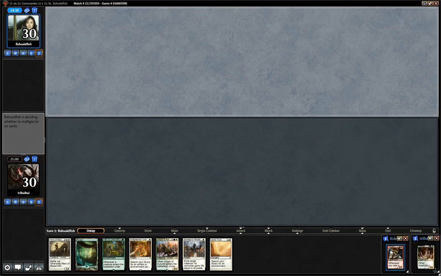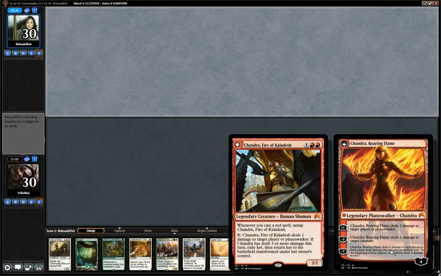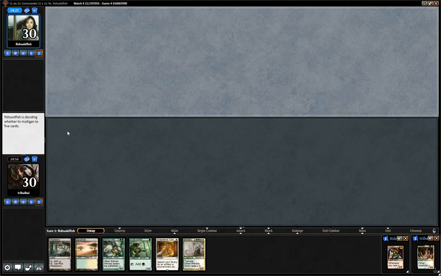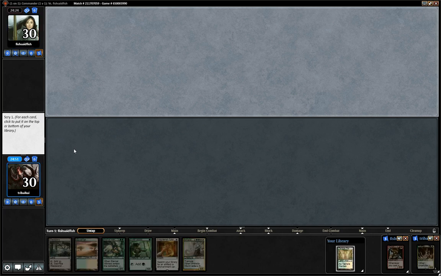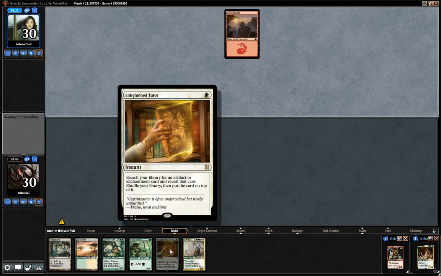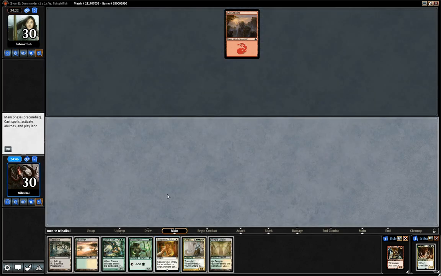Trostani Discordant versus Chandra, Fire of Kaladesh. Yeah, that could be a difficult matchup for us. We only have one land in hand, so that won't do. That is much better. We can get into an Elvish Mystic on turn 1, hoping that our opponent doesn't go for some early burn, which they most likely will. We'll certainly put another land on top, which we'll draw into. Might just go for Enlightened Tutor instead, into a Sol Ring.